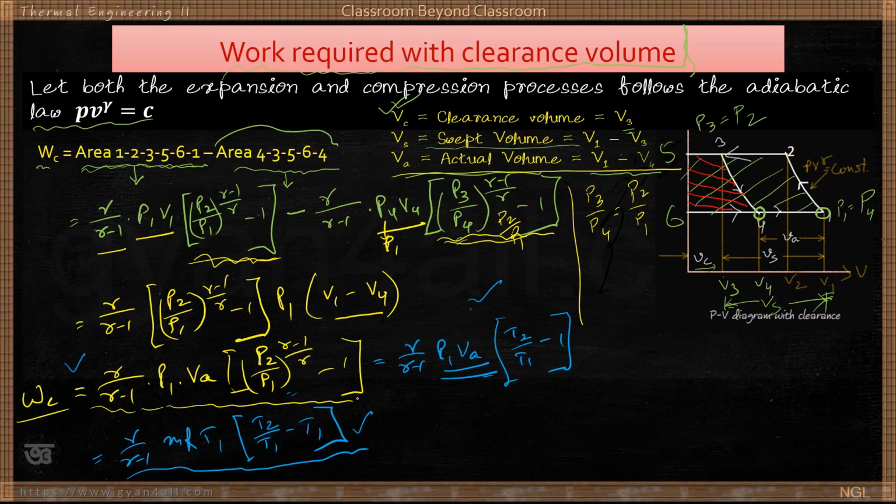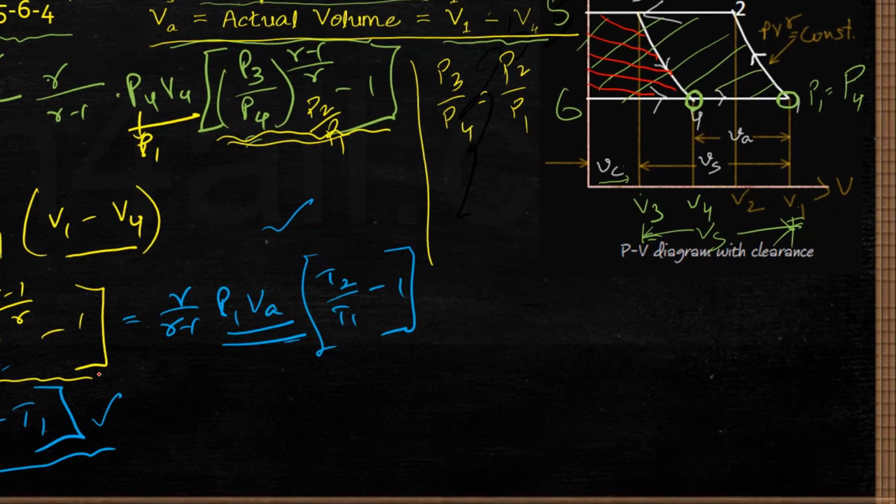You need not deduce any formula for the two-stage compressor. You only have to know the principle of two-stage compression. The principle is, for two-stage compression, we need one intercooler in between. And you should also know the advantage of intercooling. The advantage of intercooling is that it saves some work, because the compressor consumes work, and if we do intercooling, then the total compressor work decreases because of the intercooling.